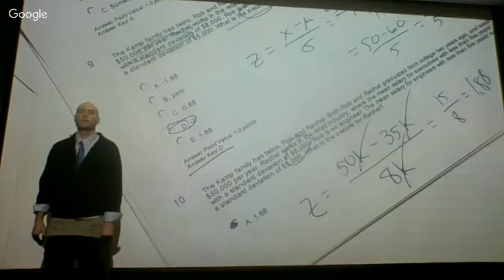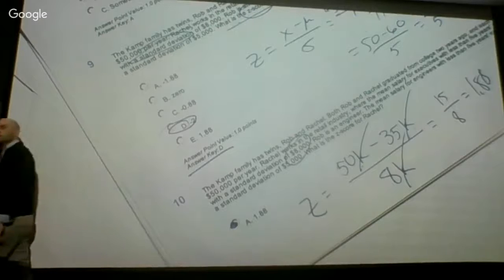Other questions, comments, concerns, thoughts? Pace check. Too slow. Just right. Too fast. Too slow. Just right. Too fast. All right. No one said too fast. We were split about 50-50 on too slow and just right. So I'm going to move the pace up just a little bit. I'm kind of bored now.